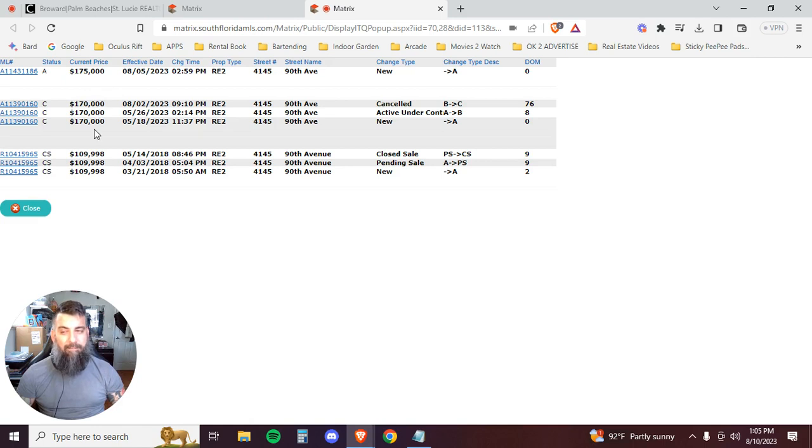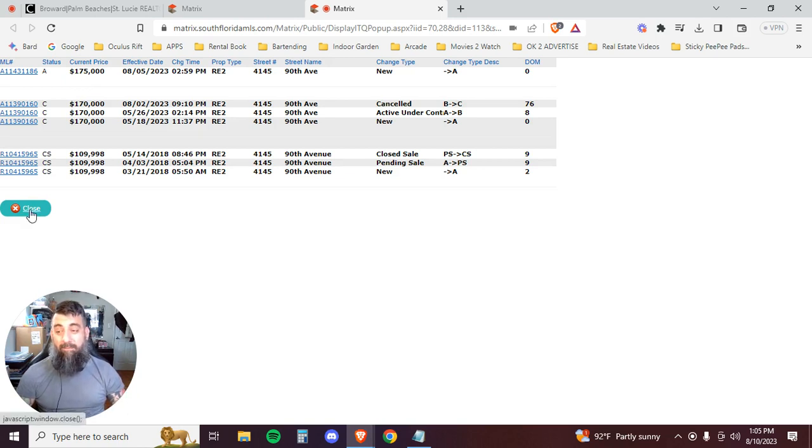And see, sometimes realtors do this strategy, and we don't know the case here, but sometimes you'll see a realtor that'll have a listing. It'll be a little aged, if you will. They'll take it off the MLS, cancel it, and then they'll put it back on the MLS so it appears to be a new listing. Well, just digging into the history shows you, yeah, this property's been on the market since May, and they increased it by $5,000. So we'll see what's going on there.